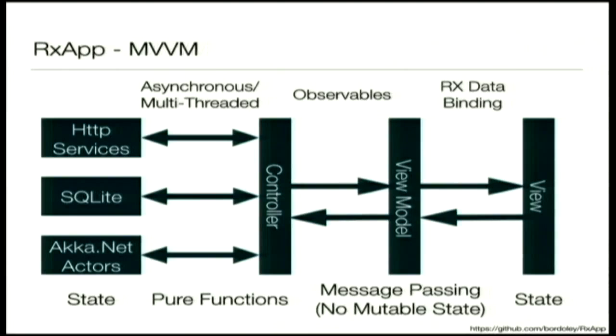If you look at the model for MVVM here, it's a little bit different than in other frameworks. In RxApp, view models are really thin. They're just collections of these reactive properties and reactive commands. They don't really have any logic. What the platform does is you tell it, for this type of view model, I want to create this type of view, and this type of, for lack of a better term, a controller, and it hooks them up at runtime as these things get added to the navigation stack of your mobile application. Then it's purely message passing. There's no mutable state there. On the back end, you have pure functions, and these can hook up to whatever you want: Akka, Actor, SQLite, HTTP services, whatever you're connecting to.